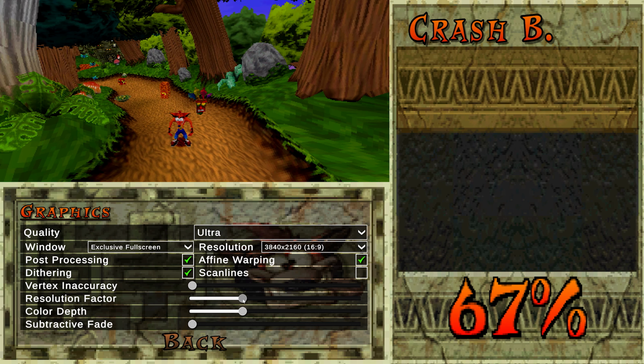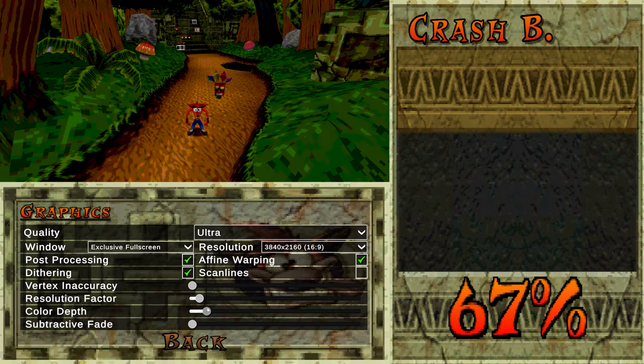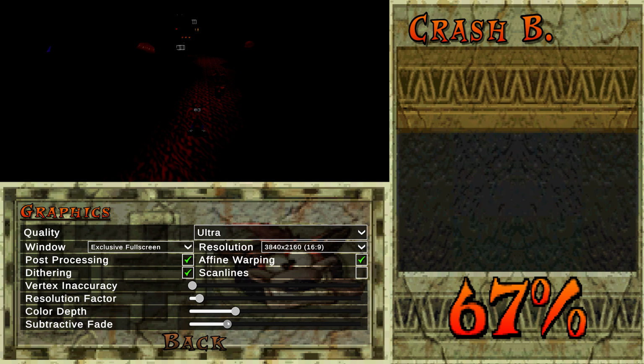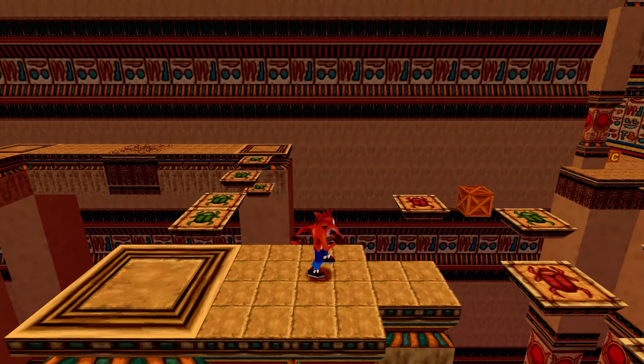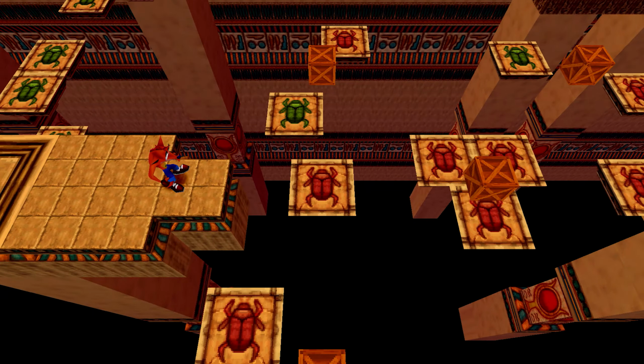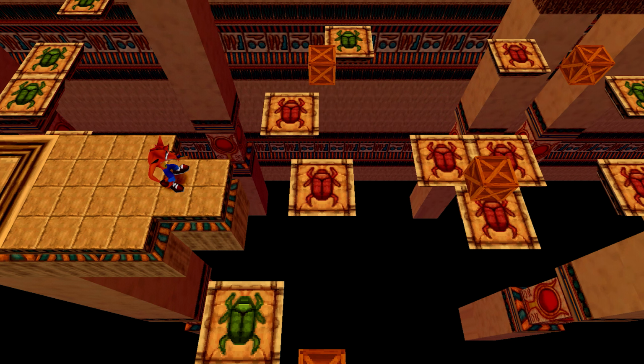We've got a slider to emulate the look of lower resolution, if you're trying to achieve more of the PlayStation 1 look, and sliders for color depth and subtractive fade. There are even quality levels here for the textures in the game. So this package is pretty impressive. It's clearly coming from a dedicated, passionate group of people who are hardcore fans of the original Crash games. But it gets even better.